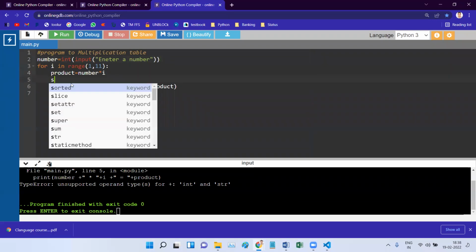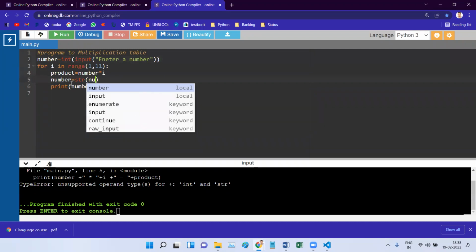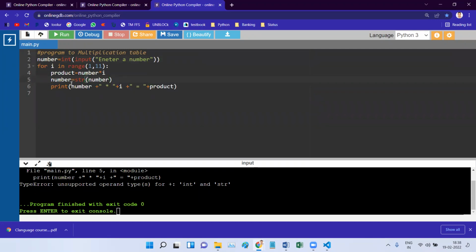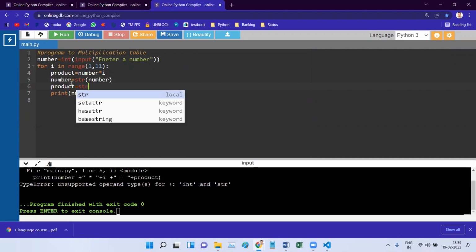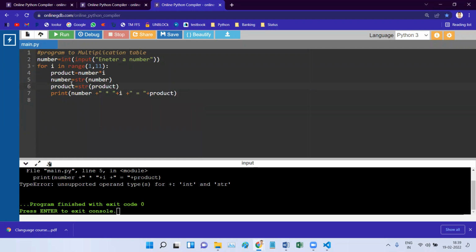This is simple converting, nothing rocket science here. I'm just converting everything into string.